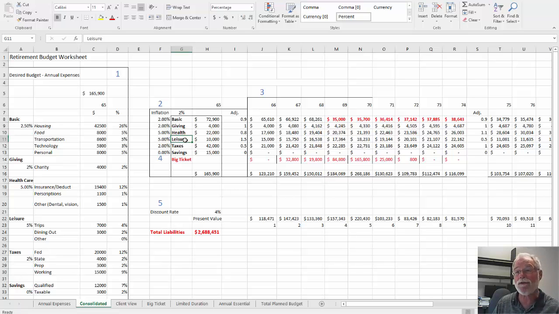Leisure or discretionary, by the very nature of the beast, the fact that it's a discretionary item, people will often do their shopping, but then once you get fixated on, well, I would like to do this, I'd like to take a trip to Africa or Antarctica, and I want to do it well. It's a little bit different than when you're still working, in that you start to say, I've earned this. So you're willing to pay a little more on that inflation rate. So I'm going to say 5%.